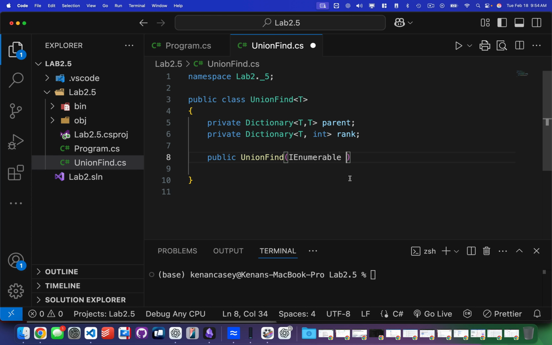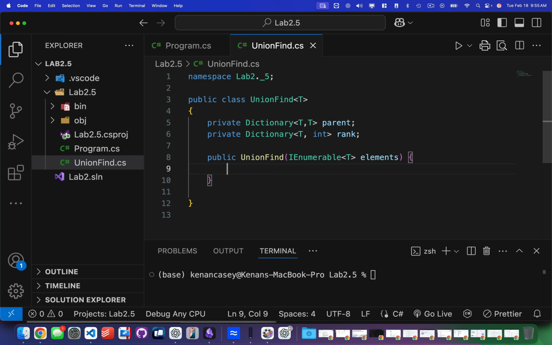So this thing that I'm passing in here really, it's got to be an IEnumerable of T. This could be a list. It could be an array. It could be any data structure that you can enumerate over. You with me? So it's even less restrictive than a list, which is kind of nice.